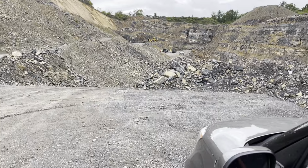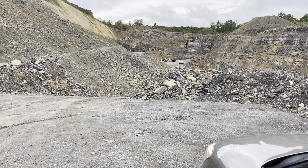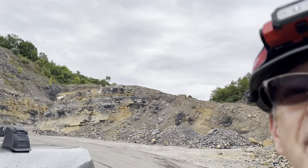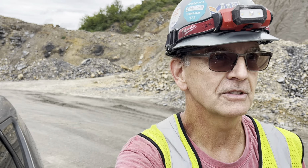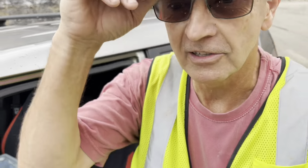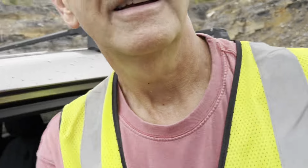Alrighty, that's it for this site. We're getting ready to head over to another quarry, Mount Pleasant Hills, and look for Wavellite and some dogtooth calcite crystals. Hopefully I'll find some. Well, till the next time, let's get on out of here. It's time to go have some more fun. Oh yeah, let's take this off. All right, bye.